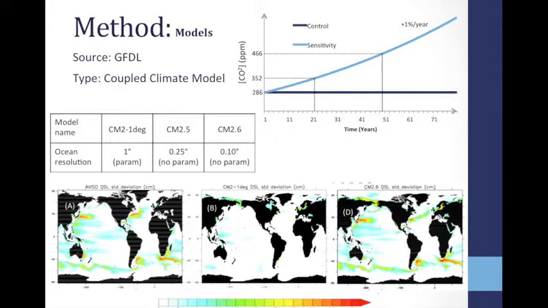Each version of the models has two different experiments available. The control experiment can be likened to the natural variability of the system. The CO2 concentration is kept constant at a pre-industrial level. The sensitivity experiment is an idealized climate change scenario where the CO2 concentration trend is 1% per year. It comprises both the natural variability and the forced response of the system.